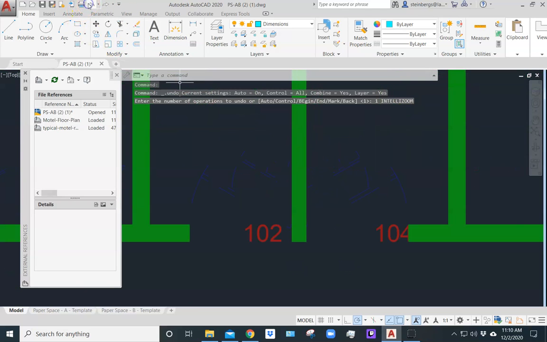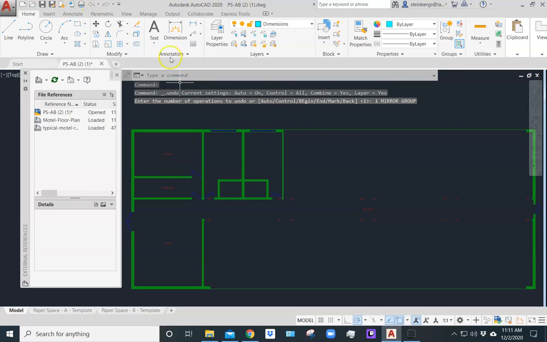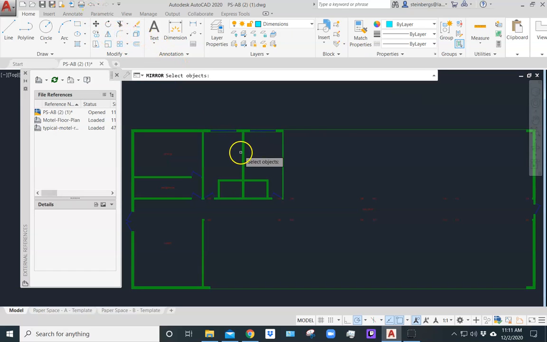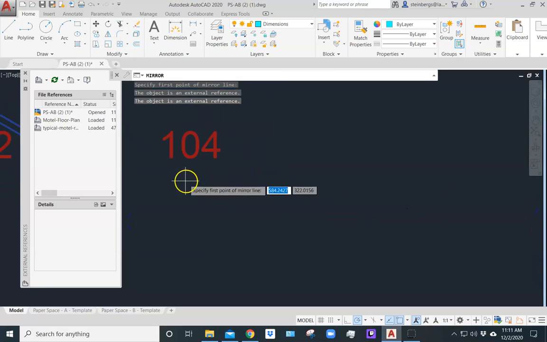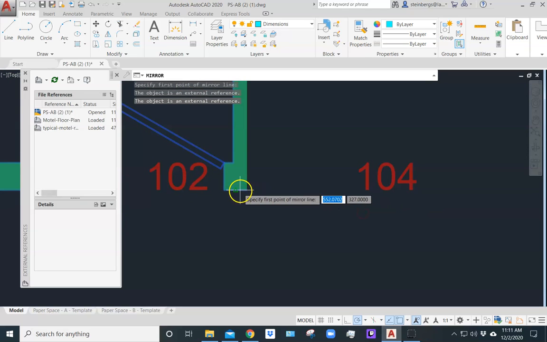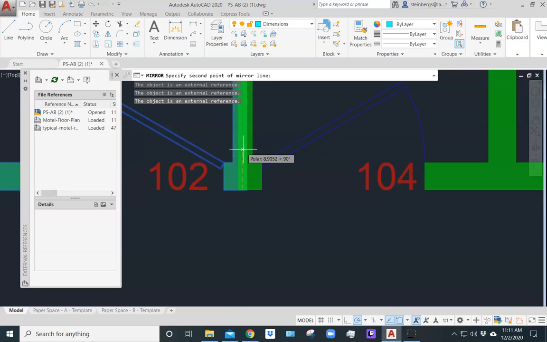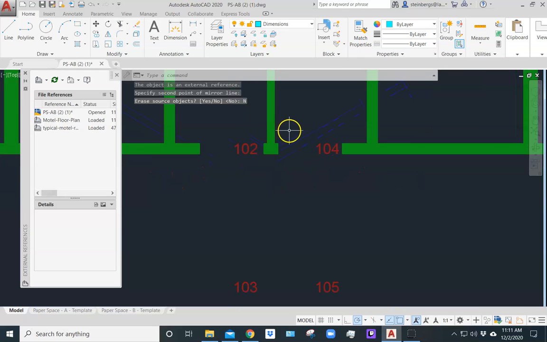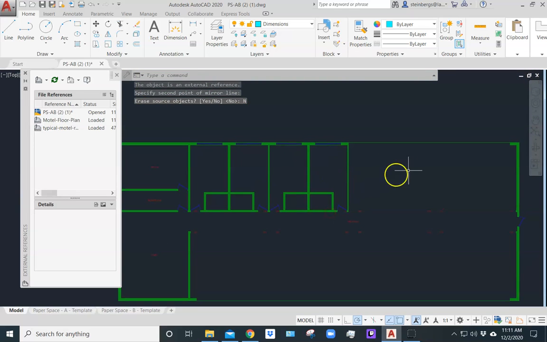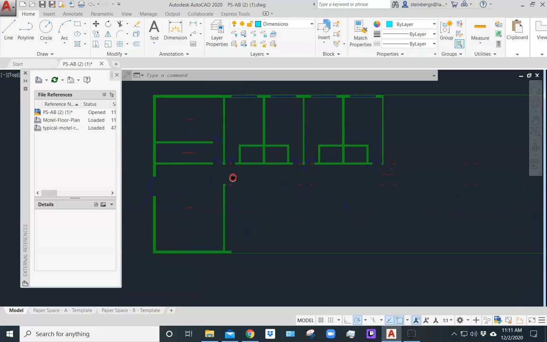Oops, and I had zoomed in and out, so I have to go back arrow a little bit more. And I'm going to try that again. So I'm going to mirror, select both objects, and then I'm going to zoom in closer for the spacing on this. And I want it to be there. There we go. And now I've got those two rooms. I'm going to do this again 2 more times in order to get all the rooms across. And then what I'm going to do is mirror all of those rooms down to the bottom.